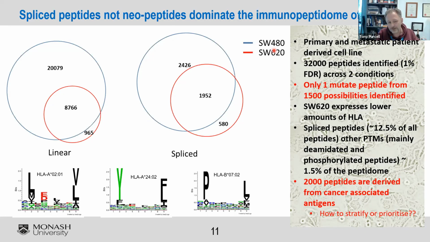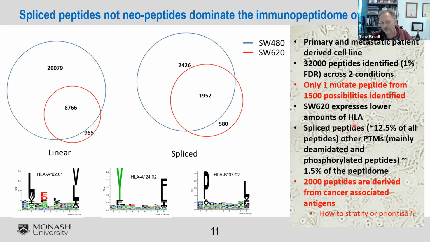What we do find, though, is other rich sources of potentially actionable peptides. So we're able to show that of the PTM peptides, around 12.5% could be annotated as spliced peptides. And I know there are other potential explanations for these, but the one thing I do feel with these spliced peptides is however they're generated, the de novo sequencing gives us high confidence that we have the sequence right.